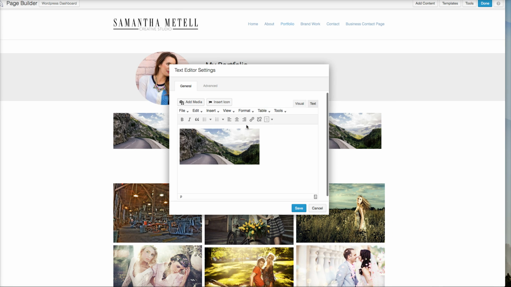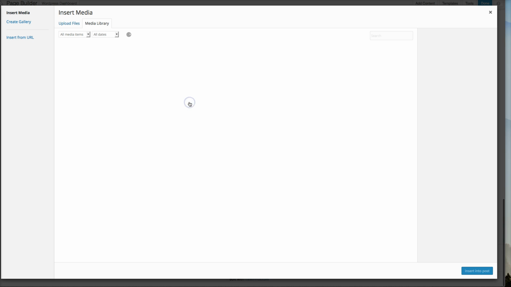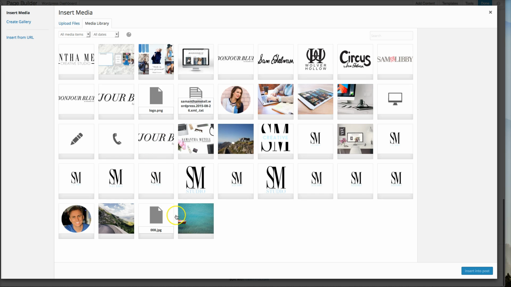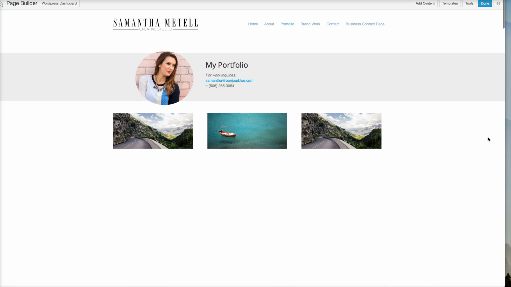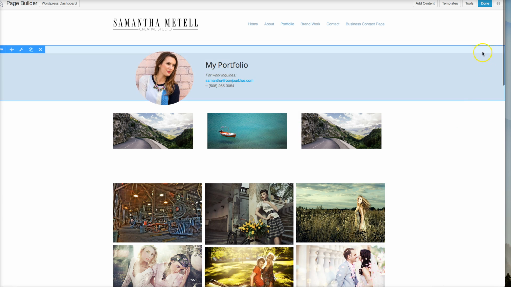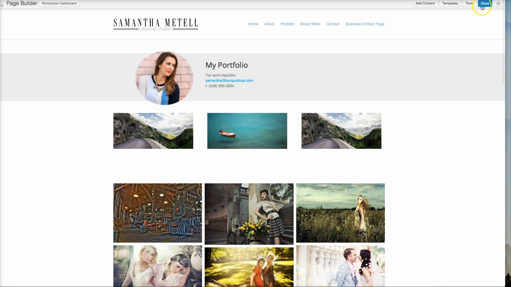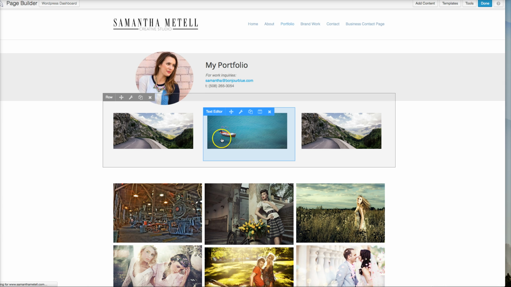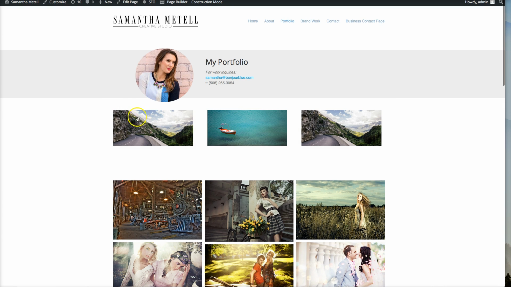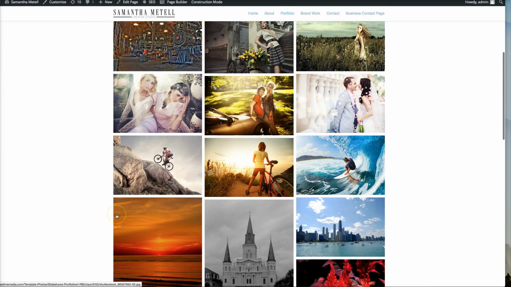And of course I could click on it and change this picture by going to my media library and choosing a different picture like that. Press save. Obviously I'm going to have to update that link that goes to that picture, but that's that. So you press done, publish changes, and there you have it. Now you can make this row and you can make other rows below it, and that's how you do that.